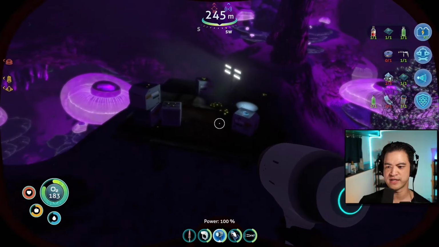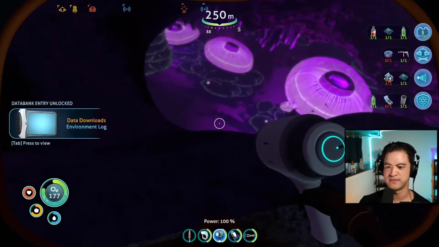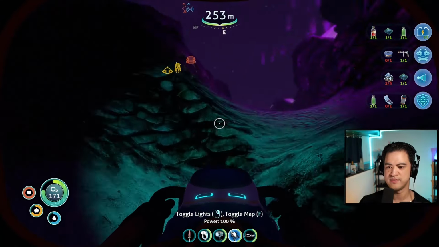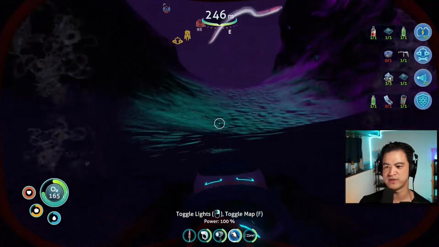Actually, I didn't even bring the... oh, I missed this? Okay. Signal location. Interesting. Awesome. Love that we got a new log. Integrating new PDA data. Diamonds. Obviously we're looking for magnetite. There we go. At a minimum we got what we needed.